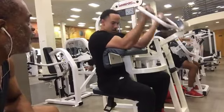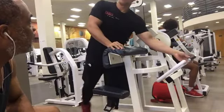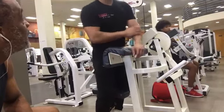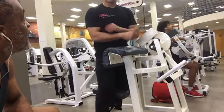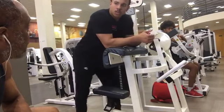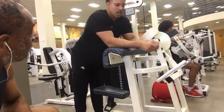So it's like a halfway type of rotation. It's not really extended completely, because then you're using too much of your forearm and using everything else. You want to keep it just bicep. Barely halfway down. Keep the tension there. And what's the reason? Squeeze.